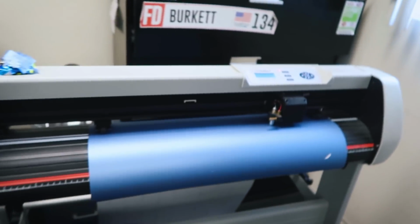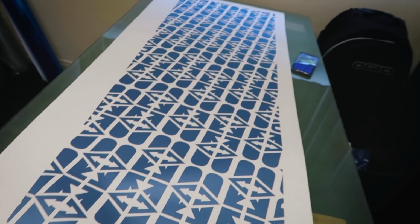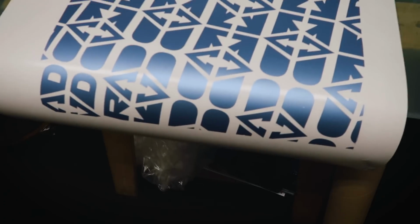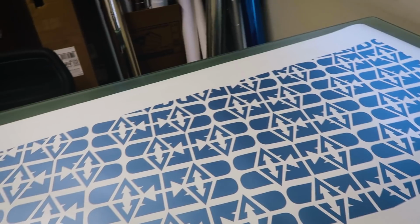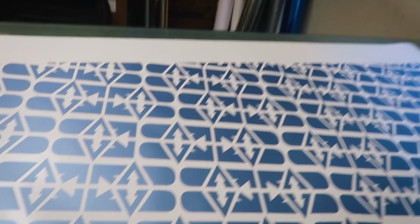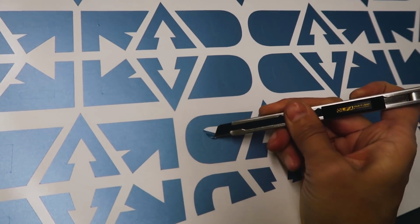Little cutter that could. That's going. So that's the passenger side of the hood getting cut. This is the driver's side. Believe it or not, it literally only took me maybe 15 minutes to weed this out. I finally got the right blade height and pressure on the cutter, so it cut really nicely. Now I just have to go in and take all the counters out of the letters like this. It's a lot of fun. It actually is kind of therapeutic. So I'm gonna get that set up.